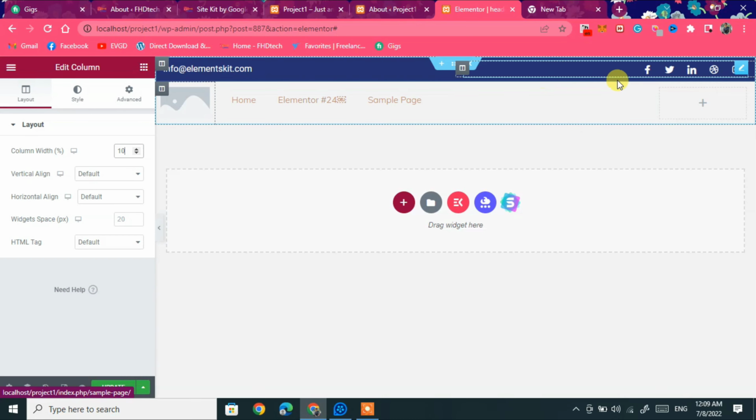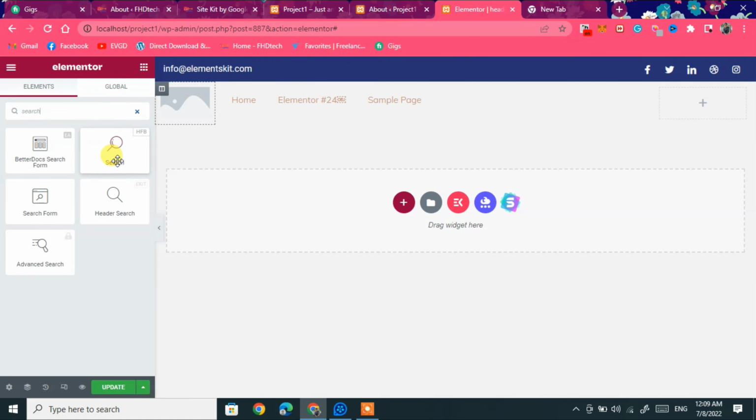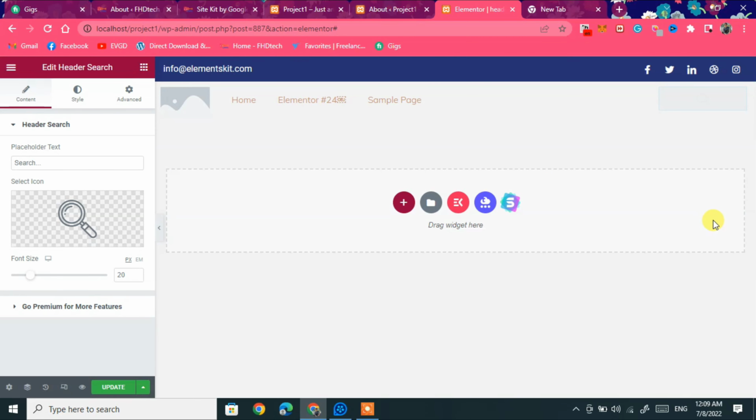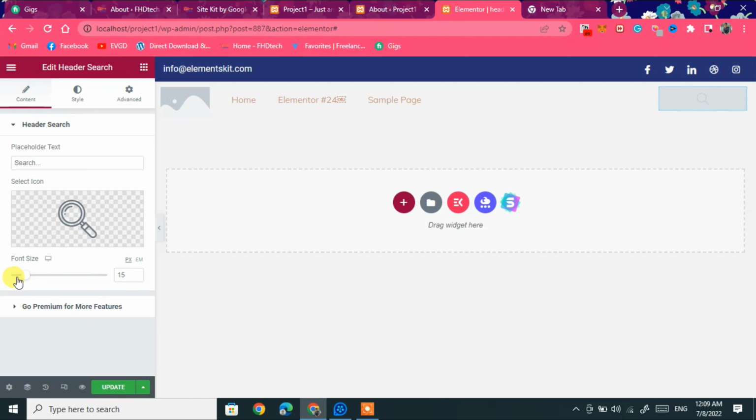Now we will add a search bar, or search icon, sorry. Click on it and you can see different templates, because I installed the template plugin and Element Kits. That's the reason for more options for the search bar and other functions.